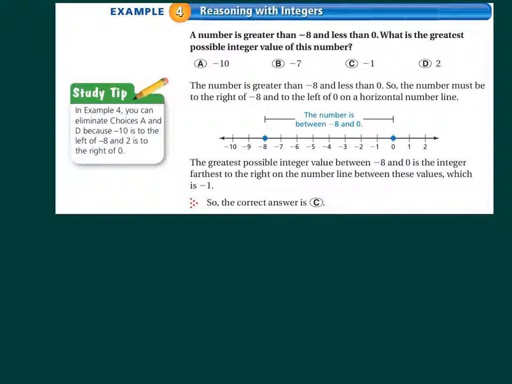We have a number line here to kind of help us answer this question. We have negative 10 to positive 2. Negative 8 is on the graph, and 0 is on the graph, and it wants to know what is the greatest integer that falls in between those. Well, if we look at these, again, the greatest is going to be the farthest right. The one that's the farthest right before we get to 0 is negative 1, so we should get C for the answer on this one.